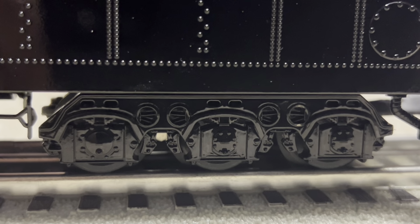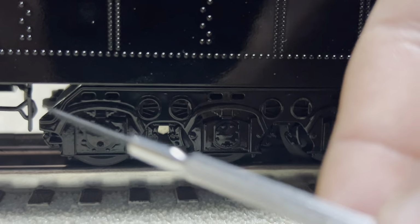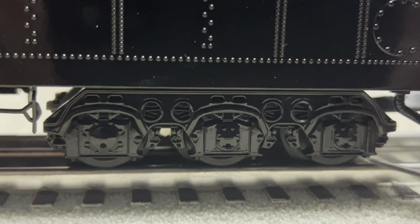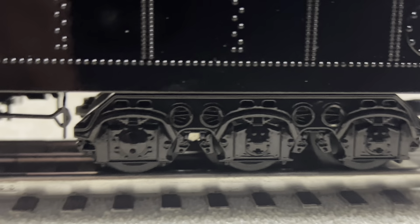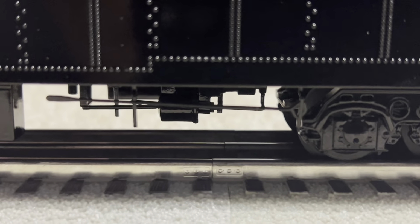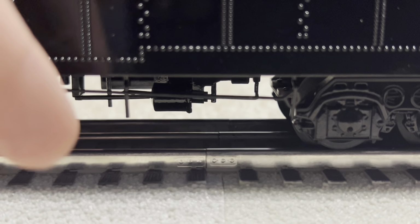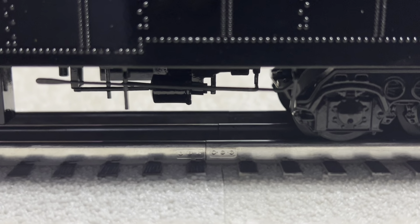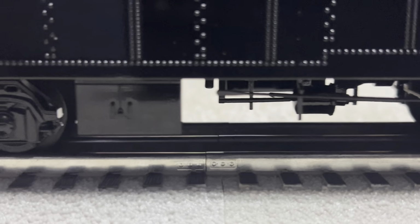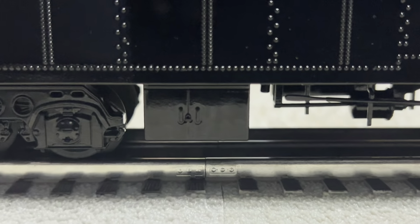The sides of the truck frames on the tender are very, very nicely detailed. You got some pipe work right here. The journal box is once again very nicely cast, and tons of rivet detail all over the place. Moving back, you got a lot of separately fitted brake rigging detail on the underside here, as well as some additional pipe work down here, I believe that is. And then as you can see, there is a separately fitted toolbox right here on the underside, with some latch detail, of course.